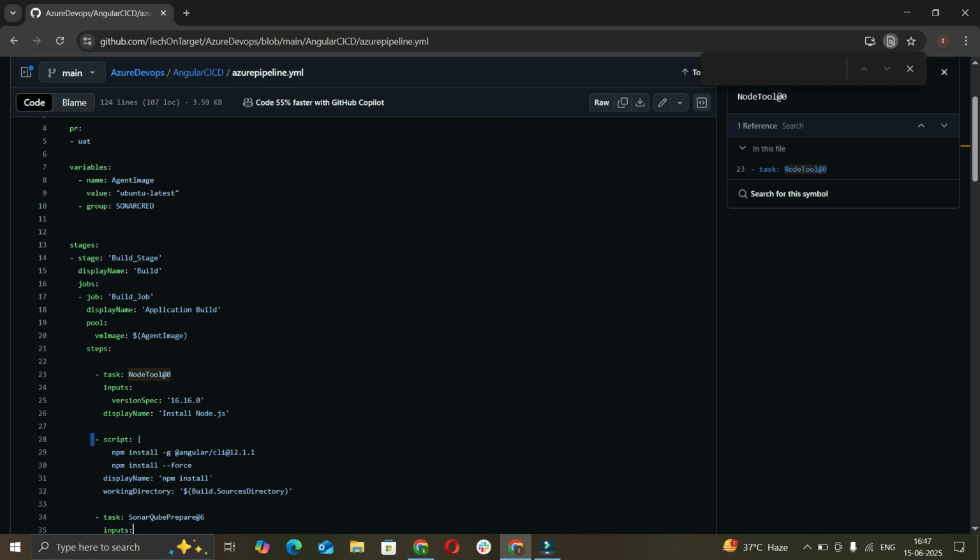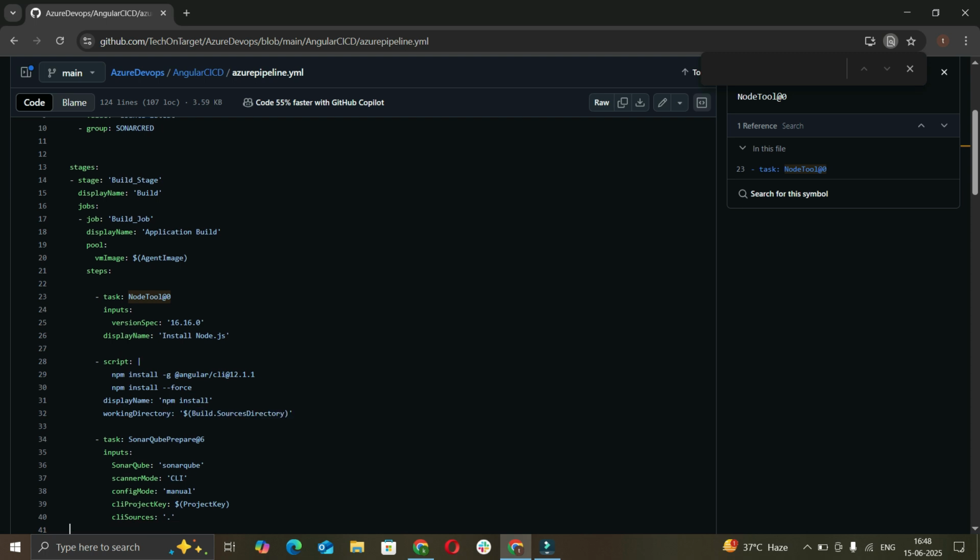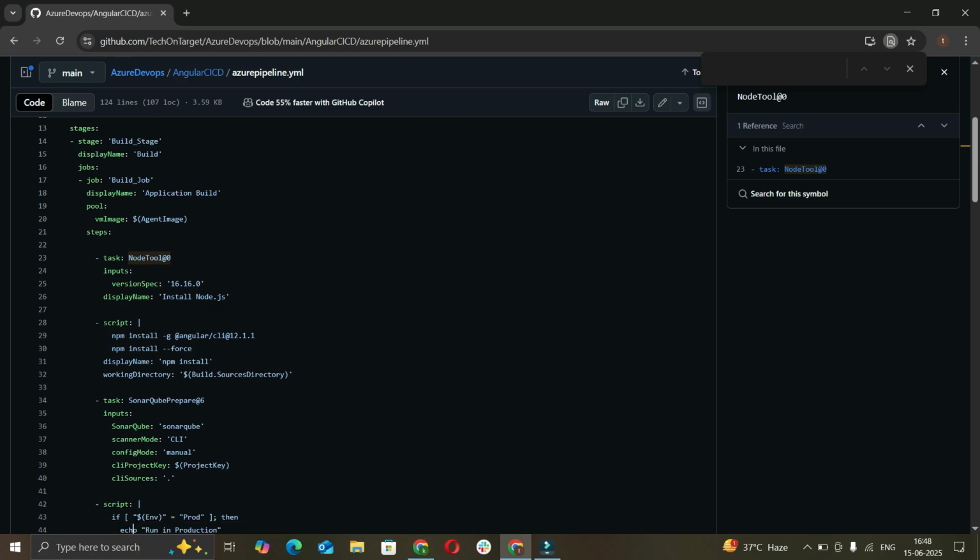Then second is the script we are using. You can use bash and other scripts. Then what it's doing, it's installing the Angular CLI of a particular version. That again depends on your project definitions. Then we are installing npm, and we have given this step the name install, and all these things are happening in the source directory where the checkout of that code happened. After doing the checkout of the repo, we get inside that repo.